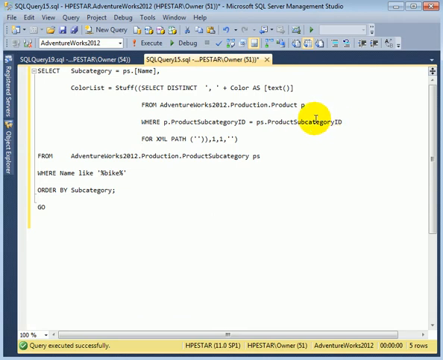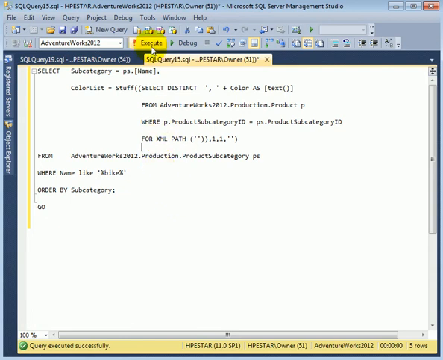This statement here makes the subquery a correlated subquery because we just want to list correlated items, in this case colors. We need the DISTINCT because we don't want to list colors more than once in the list. And this is the outer query, which is just a very simple query. We are filtering for bike in the category, in the subcategory name.